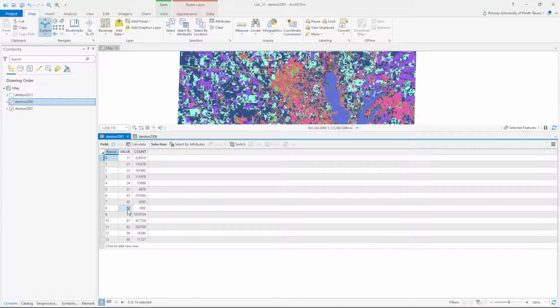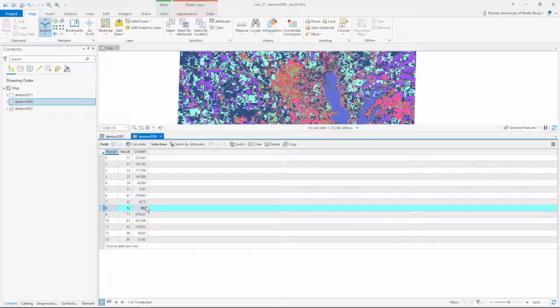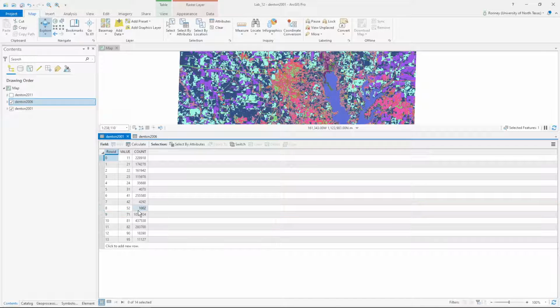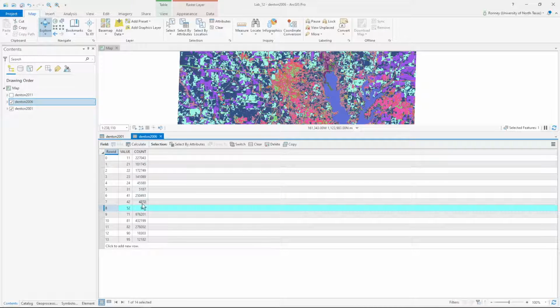So 52 in 2001 was represented by 1,002 pixels. In 2006, it was represented by 982 pixels. So it decreased just slightly. It went from 1,000 to 982, a decrease of 20-something pixels.